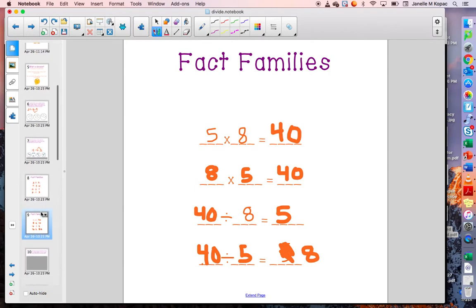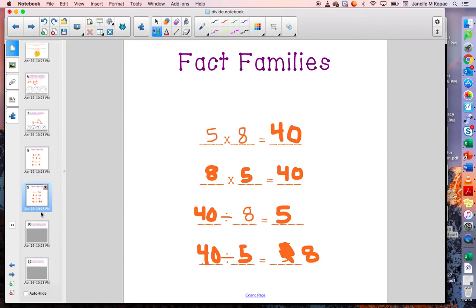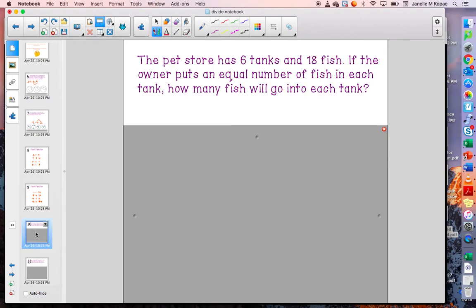So, we're going to try a few more division problems together. But before I show them to you, I would like you to get a pencil and a piece of scrap paper, because I'd like you to try them on paper and see if you get the same answer as me. So go ahead and pause this video and find a piece of paper and a pencil. Then come back and hit the play button when you're done. All right, so you should have your paper and pencil ready.